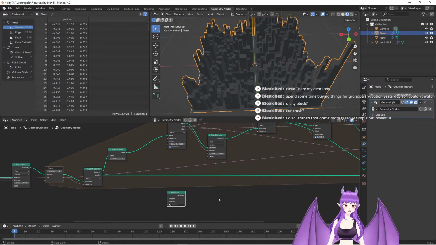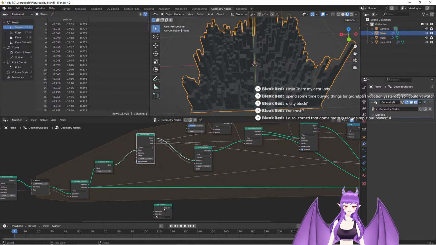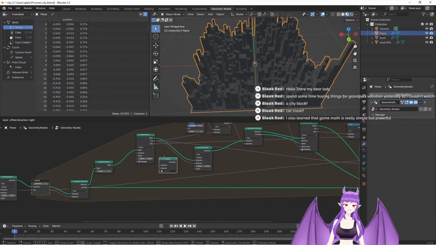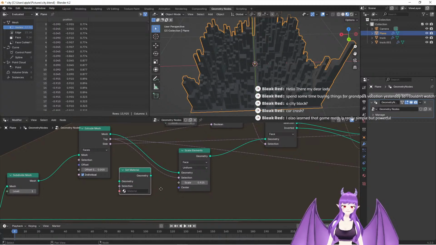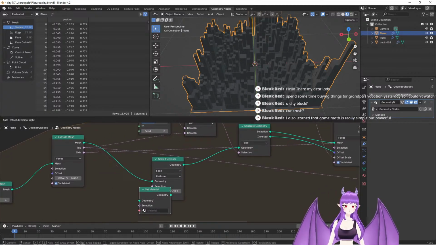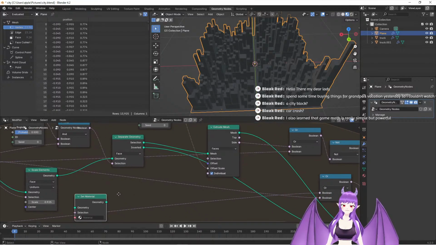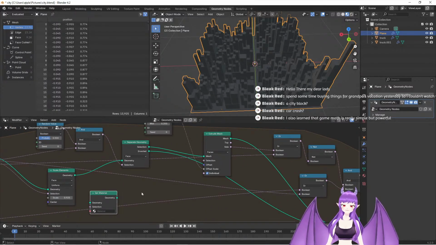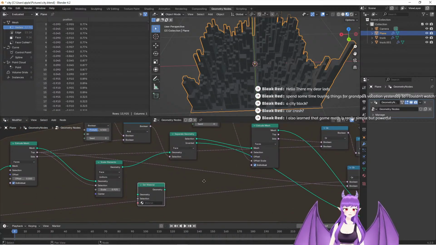Now, where that wall gets lifted up, extrude. Where is the one that extrudes upwards?